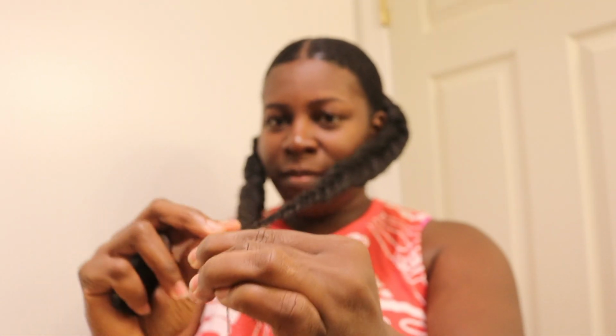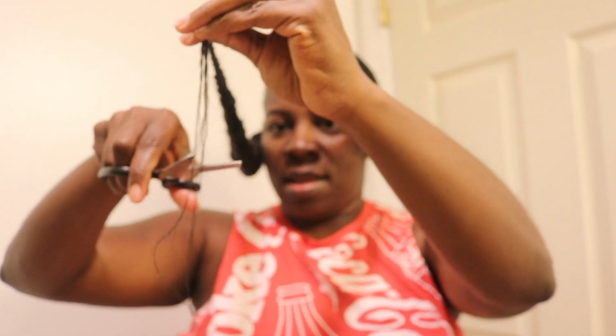Okay, guys, I'm done. This is my hair. This is how long it is. I'm going to cut these ends over here and put them together like that. And I'm going to cut so it can be the same length like that. So this is how my hair looks. This is the length. I switched positions. If you haven't noticed, I was in the salon before, and now I'm in my bathroom.